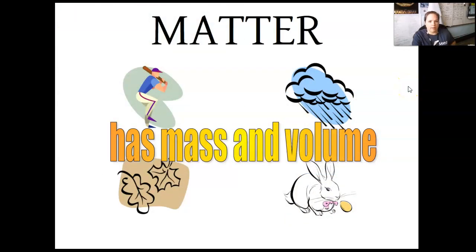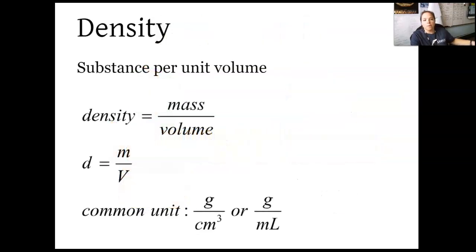All right, so here's the thing. Matter has mass and volume, right? And the big thing about it is density. Right here, table T, last page, you have the formula. What I want you to do in the white part, I want you to write this, a triangle, just like this with a T in the middle. You have D, M, V. Think of it like you're driving, DMV.